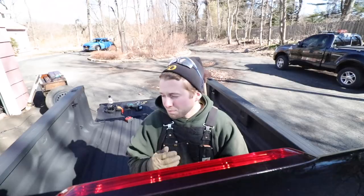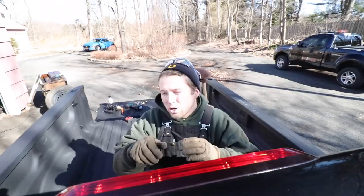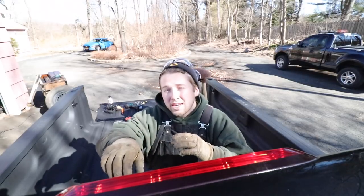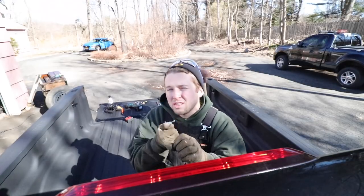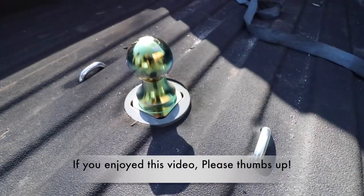Now, finally, there is one other slight modification that you're going to need to do when you put your fender wells back in, and that's on the driver's side. What you're going to need to do is just cut a small notch where that release pulls out, just so you can pull that out without having any clearance issues. And you don't have to cut much. You only have to cut maybe an inch and a half high, half inch wide, just enough so that you can pull that bar out and twist it. And that's pretty much it.